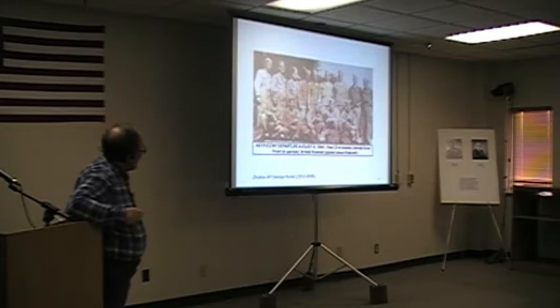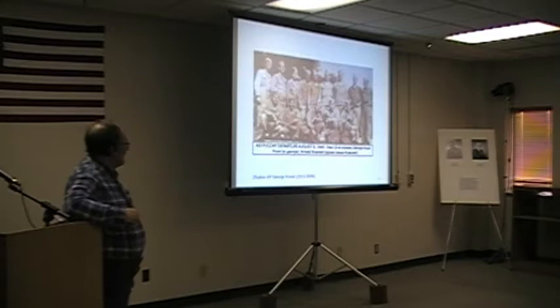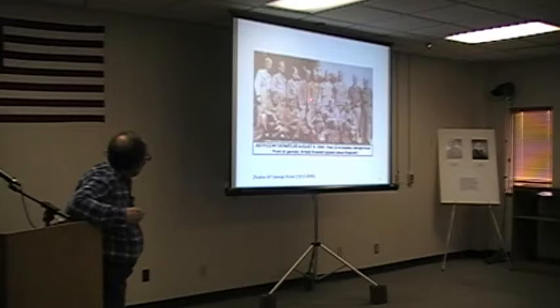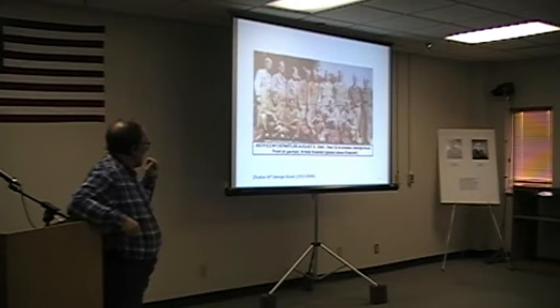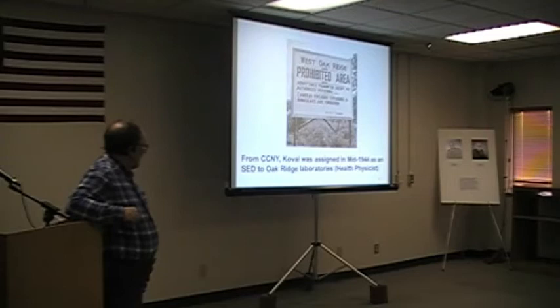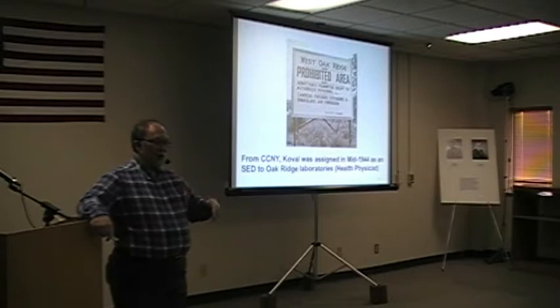Again, it was stolen out of an online Russian book. So I don't know where they got it from. But George is in here, and he's hard to see. I think he's down in the middle here. This is when they were actually sent to Oak Ridge. And the next slide, I think. This is Oak Ridge. And this was the engineering division. So these were enlisted Army military people.